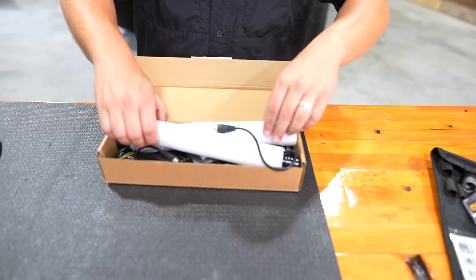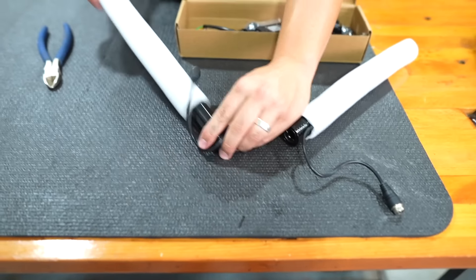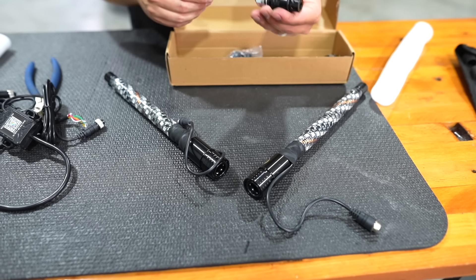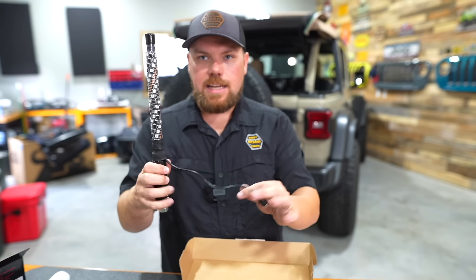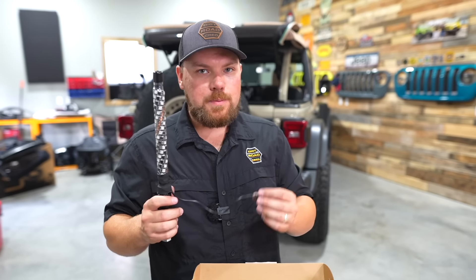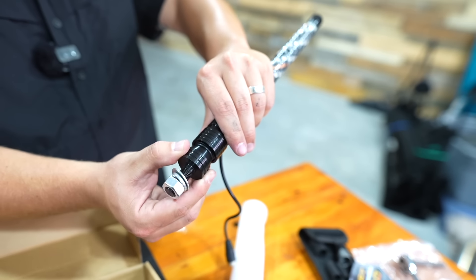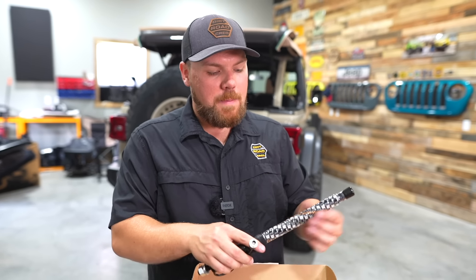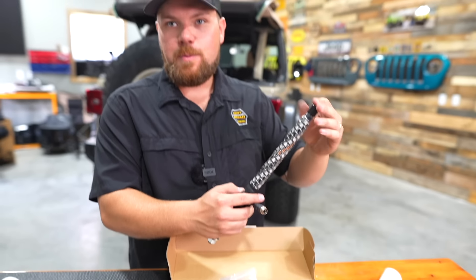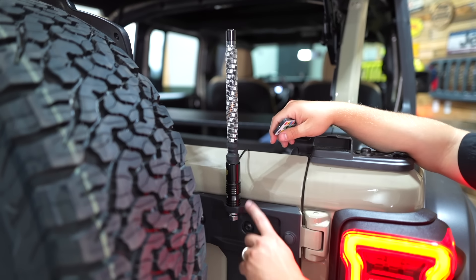The last one — everyone down in Tennessee last year seemed to have one of these, albeit a lot bigger. It's a two-pack of RGB controlled double whip lights, ready to go with quick disconnect — and not going to lie, pretty good quality. Our harness will allow you to hook this up to a running light and then control it from your phone or with the included remote. Down in Michigan and other places they make you have whips with flags on the end when you're in the dunes — this just makes it an illuminated RGB one.